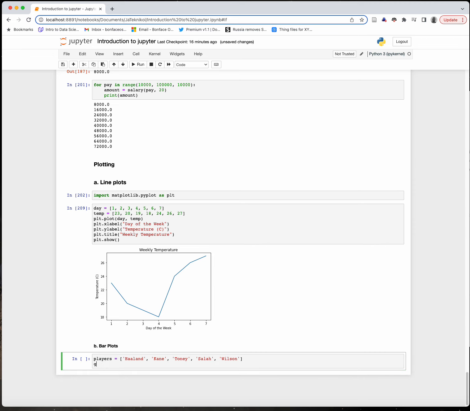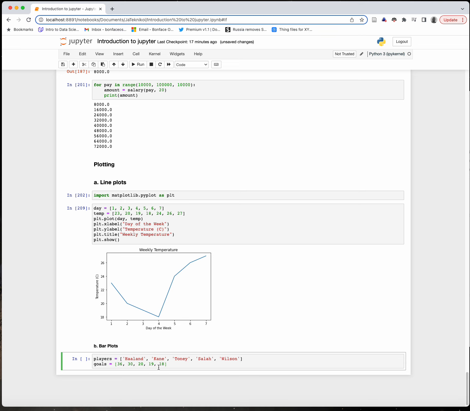And now we create another list of their corresponding goals. Haaland is 36, so you can see our previous list was made of strings. This one is made up of integers because we can't have floats. We can't have 1.5 goals. You say a goal or not a goal. Kane had 30. Ivan Toney 20. I think he might have more than this if he wasn't suspended. Really feel bad for him. Salah 19. He didn't have a good season this time, but I'm sure next season we're probably going to lift the trophy again. Liverpool, yes. And we have got Callum Wilson 18.